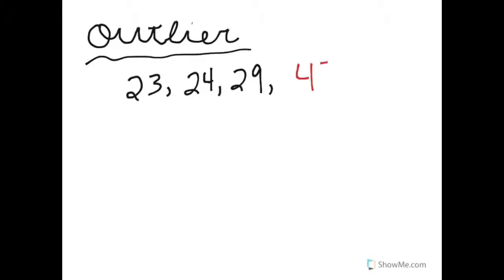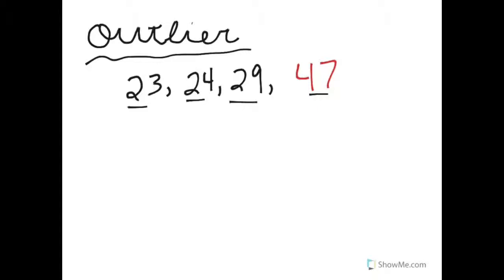Let's say that our school had 4 new teachers, and one of the teachers was 23 years old, one of the teachers was 24 years old, one of the teachers was 29 years old, and then, and I'm going to write this one in red just to set it apart, the 4th teacher was maybe someone who had taught at another school or was coming back to school because they had a lot of experience, someone who's a little bit older, and they were 47 years old. So the ages of the new teachers: 23 years old, 24, 29, and 47.